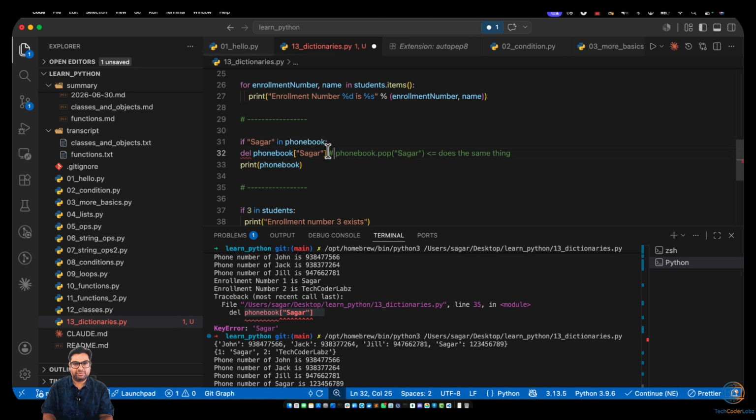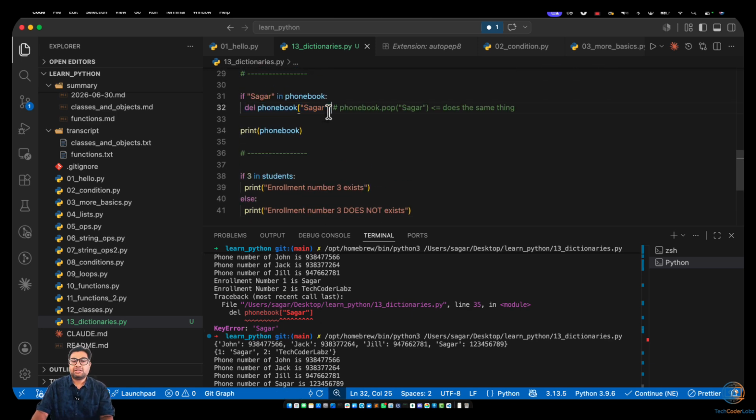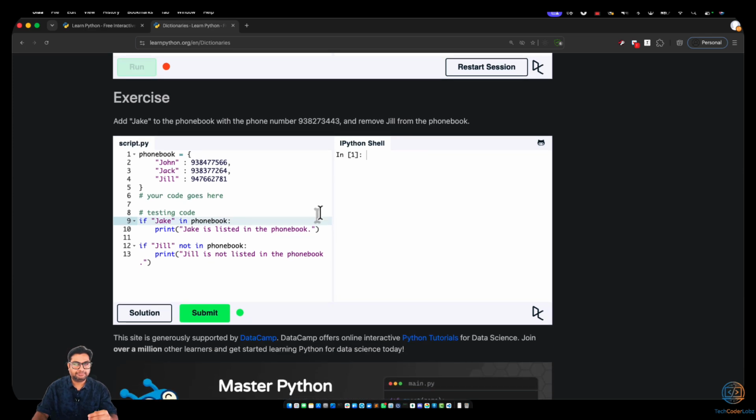If this key is present, only in that case delete it, otherwise don't delete, or else if you try to do it directly, the code may crash as well, which it did because the key wasn't present in the dictionary. So this is how you make your code fail safe. That's what I am advising you, how you should write code.